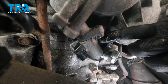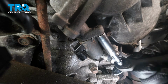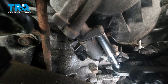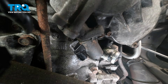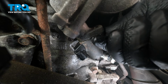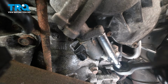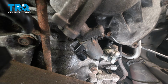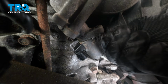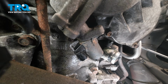Now there's a 10mm bolt right here we need to go ahead, loosen, and remove. I'm going to use my 1/4 inch socket and extension here. Most of the time you'll be able to get that bolt to a certain point where you can spin it out by hand. You may have to soak that down with some rust penetrant to go ahead and loosen everything there. Okay, we got that bolt out there, so set that aside.